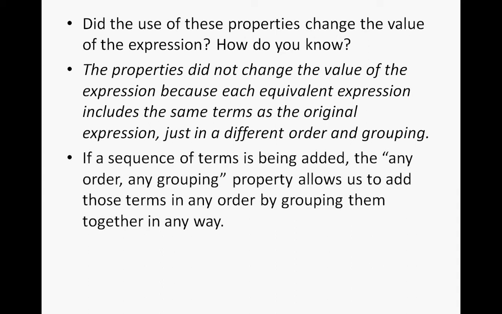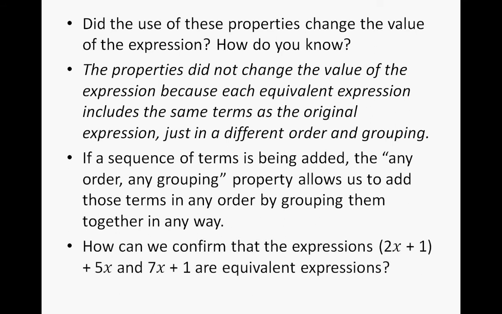If a sequence of terms is being added, the any order, any grouping property allows us to add those terms in any order by grouping them together in any way. So how can we confirm that the expression, the quantity of 2x plus 1 plus 5x, and 7x plus 1 are equivalent expressions?